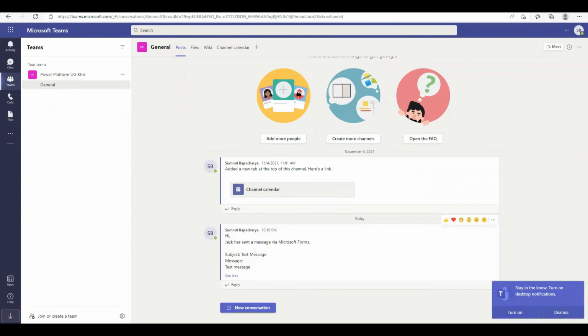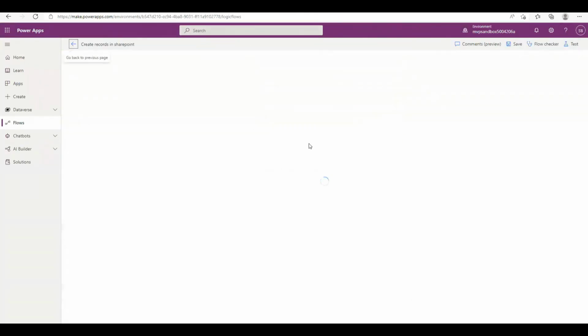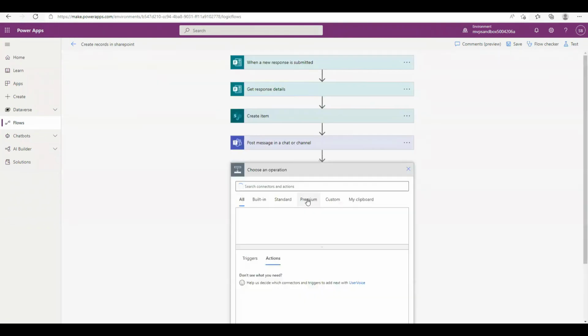Now, another thing that we can do is we can send a response to whoever has filled this form, and we can say like we'll reach out to you in some time. I'll use mail.